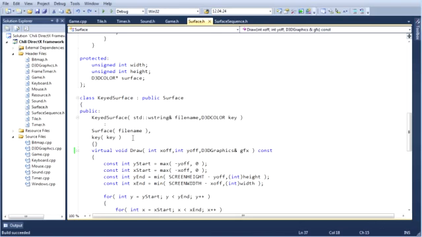But let's say you have a game and it has a ton of different objects in the game environment, right? Like hundreds of different types of objects. Without this kind of virtual inheritance, you would have to have separate arrays for every different type of object, and you'd have to run through each of those arrays and call the draw functions or the update functions or whatever.